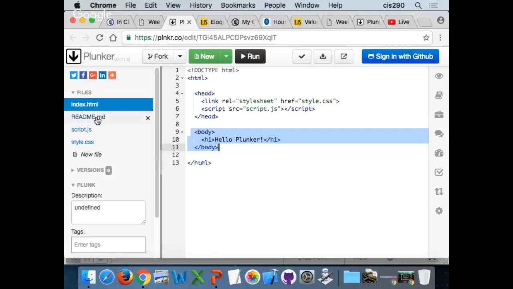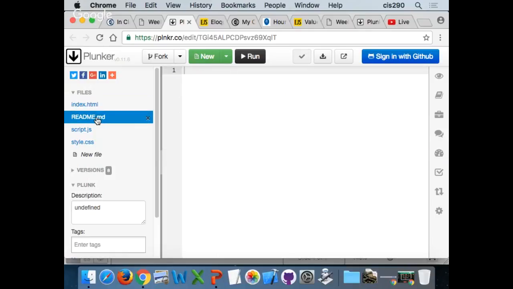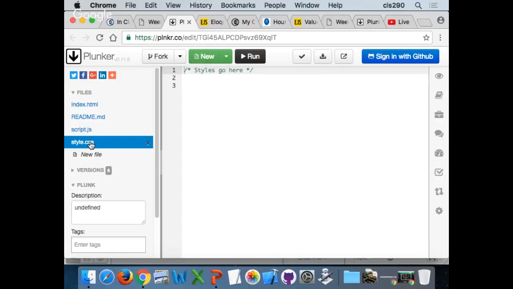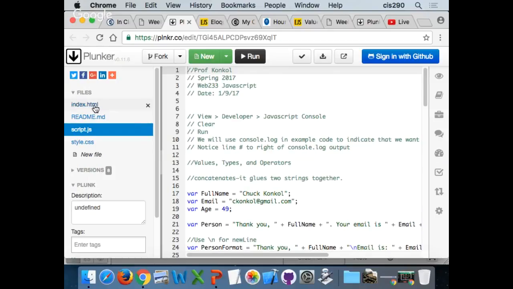If you'll click on the readme.md file on the left, that's in there because it's a GitHub file. And you can put in here, by the way, in your projects, information you want to put in here. Like, for instance, you might put something like week 1, week 2, little notes to yourself. I'm not requiring you to do it, but it's kind of a notepad type thing for you. The next one is script.js. And then the last one is style.css. We'll not be using that one either. But we will be using all the time script.js and index.html, those two.